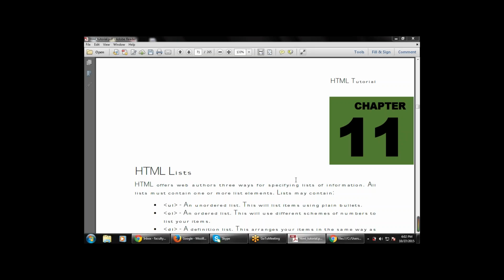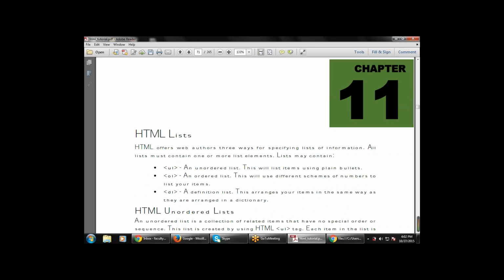In the last class we studied chapter number 11, that is the HTML list, that is how to provide the HTML list, or what are the various versions of providing it. We studied the three main lists available in HTML. One is the ordered list, that is OL. One is the unordered list, that is UL. One is the DL, that is the definition list. So we covered three lists: UL, unordered list, OL, ordered list, and DL, the definition list.